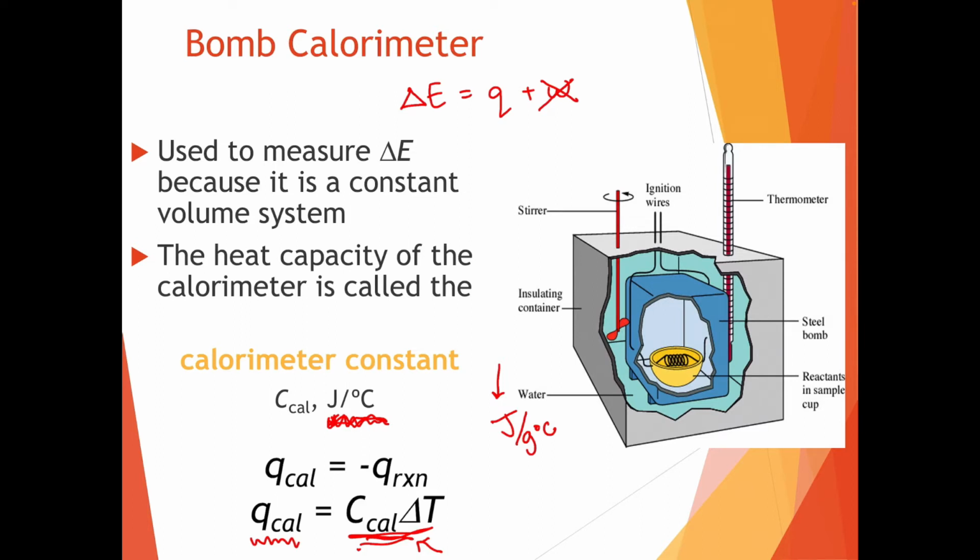So we can measure the energy released during the reaction by looking at the energy that was absorbed by the calorimeter. So we have the energy that's being lost during the reaction, that will be negative, right? Because we're always going to ignite something, it's always going to be releasing energy. So we have a negative Q for the reaction is equal to the positive Q of the calorimeter because the calorimeter is gaining all of that heat that's being released.